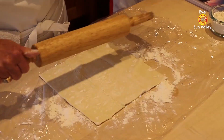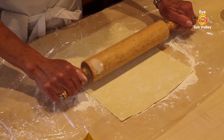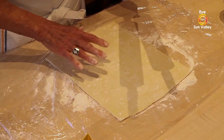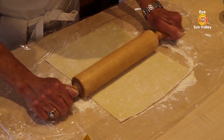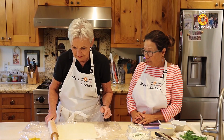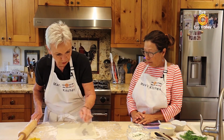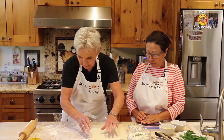I'll take it. So what we'll do is just start. Because the salmon is quite long, this is not going to be enough for that. So we're going to use two pieces. Okay, sounds good. All right, so that's rolled out. I should roll two, I think, and we can just leave them on here. There we go. And the other one.